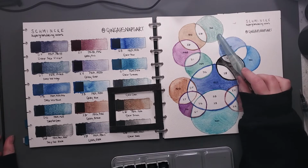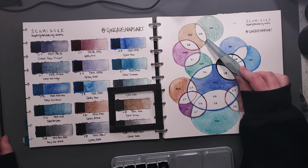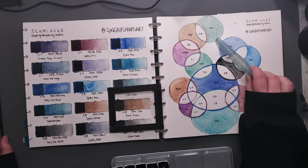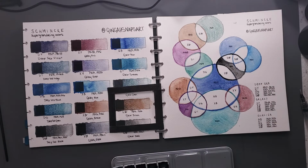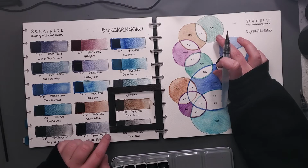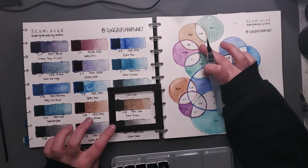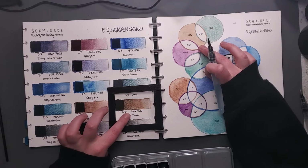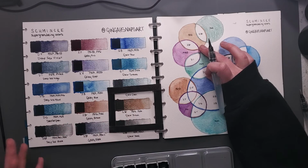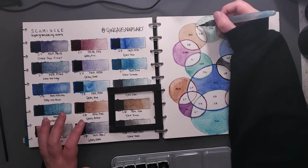There's only one color that contains the PG26, and that is the Glacier Brown. The Glacier Brown I have marked GBR, and it contains the PBR6 and the PG26. I will note that comparatively in the swatch, the green of the PG26 is actually much darker, much deeper. The brown of the PBR6 is actually more of an orange tone. So just, as a reminder, take the colors on this side with a grain of salt.